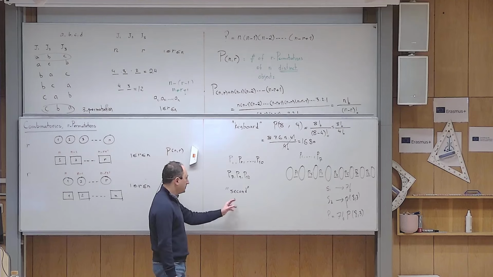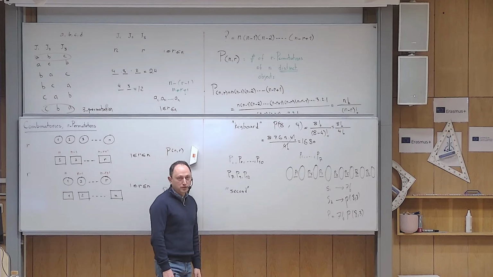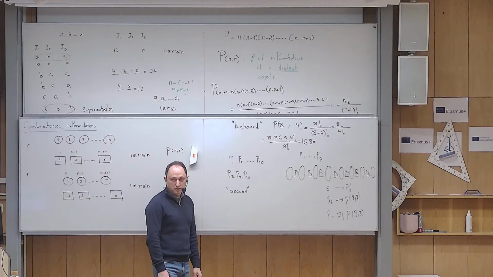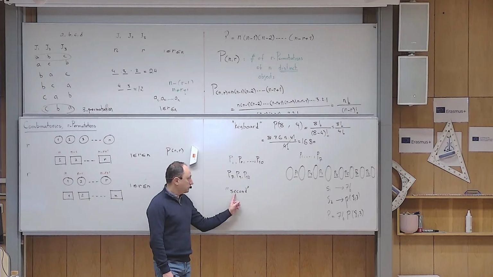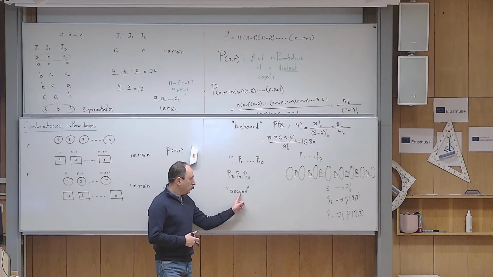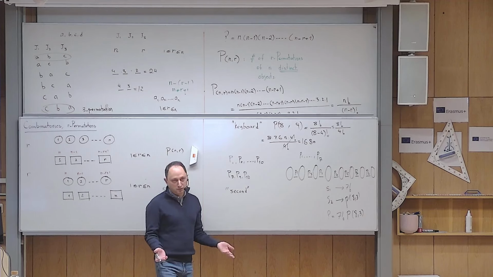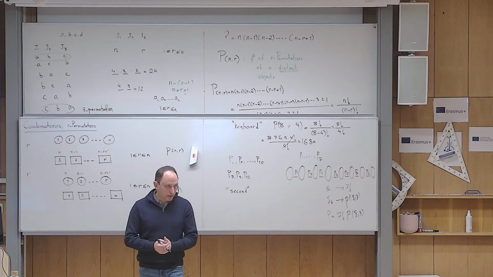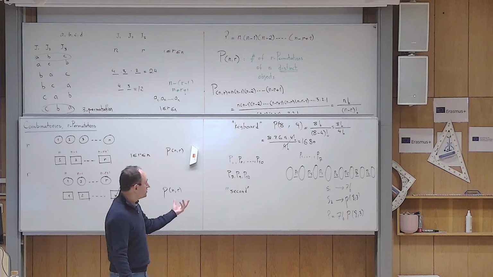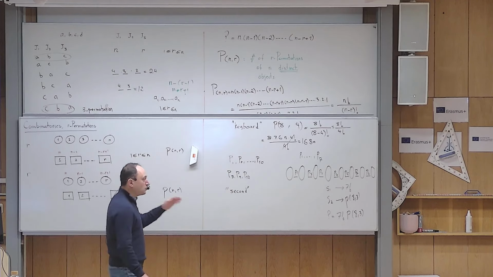So for example, is this an acceptable permutation by this constraint? Yes, because the vowel E is in the second location and 2 is even. And O, which is the second vowel, is in the 4th location. That's also even. So this is one of the acceptable ones. But of course, you can have other acceptable ones. So this is a very simple one.